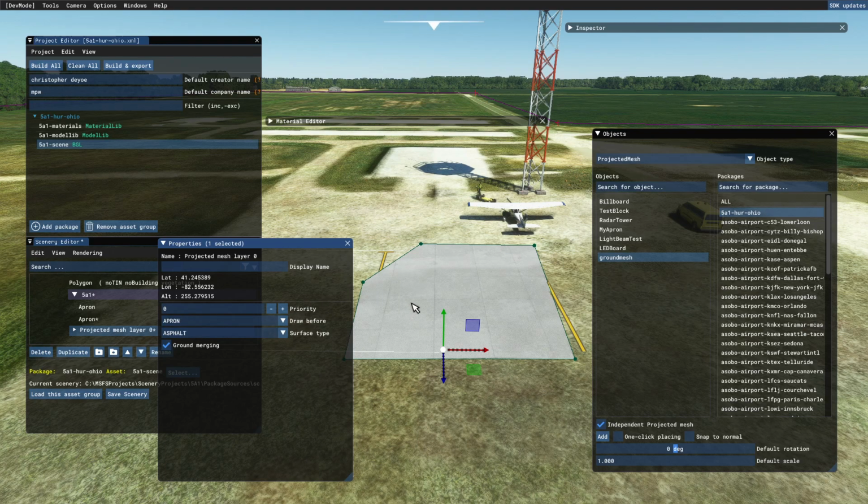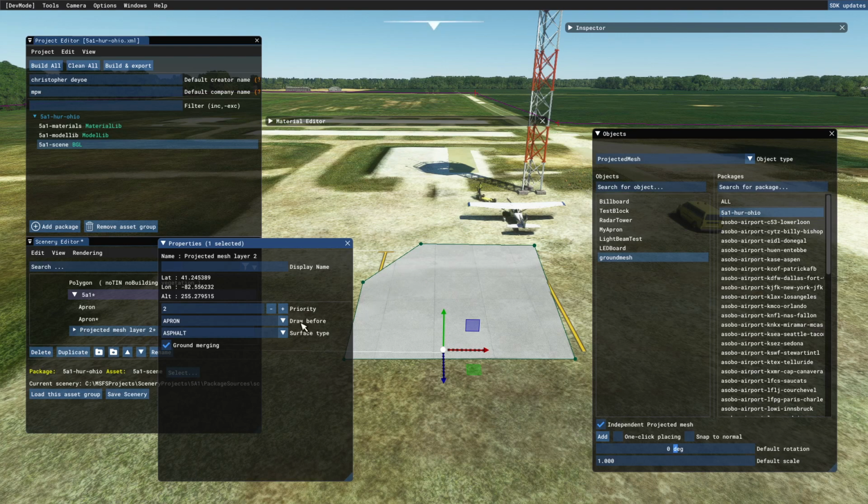Okay, the apron comes in as a default of 0, and so does my projected mesh. But if I increase, now this is an Asobo apron, if I increase the priority, notice that my projected mesh still does not come above the apron.